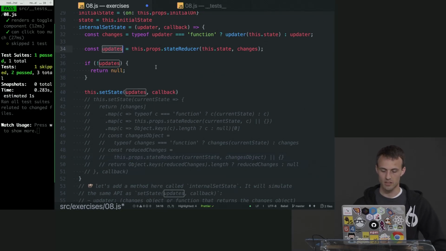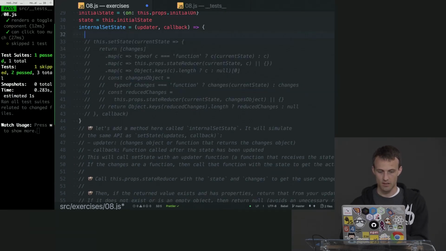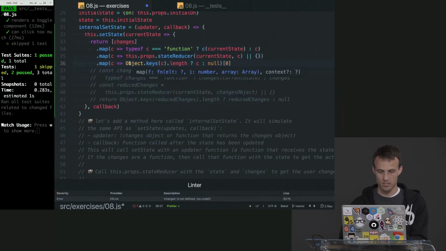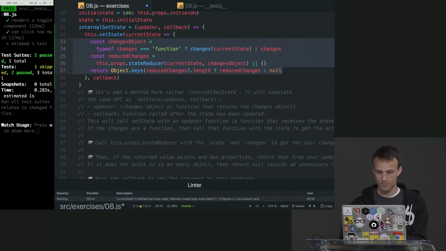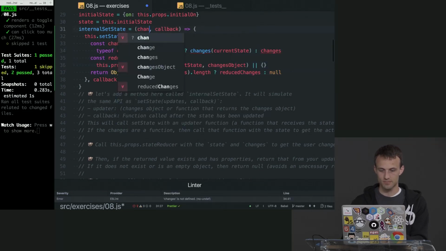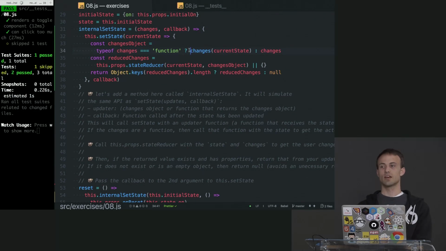Here, the user of the state reducer could actually return an empty object or null. And so that's why we're doing this Object.keys thing. But you could enforce in your API and say, hey, listen, if you don't want a re-render, then return null. If you return an object, then that's just what I'm going to return. I just added this little line for convenience. So, okay, taking this back to what the solution is that you'll be looking at. Looks something like this. Okay, what other questions do you all have?